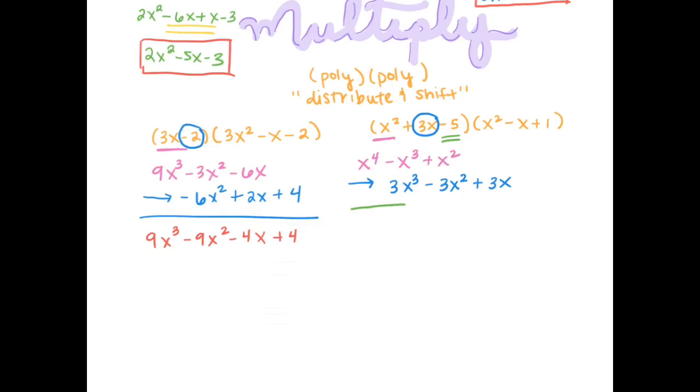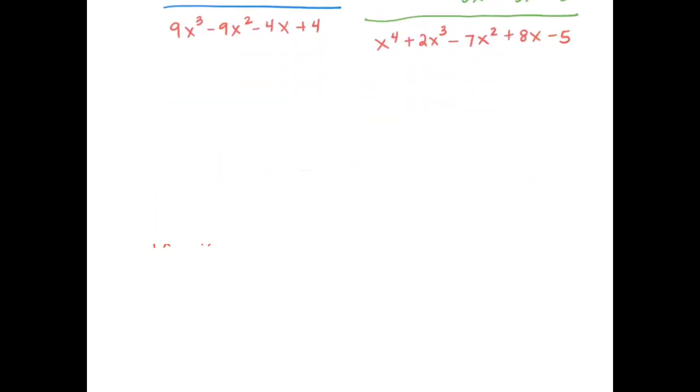Then we're going to do it one more time. Shift down and in. My exponents are still matching up. So now when I combine like terms, I can feel confident that they are in the columns. It really just organizes all of the good multiplication you know how to do.